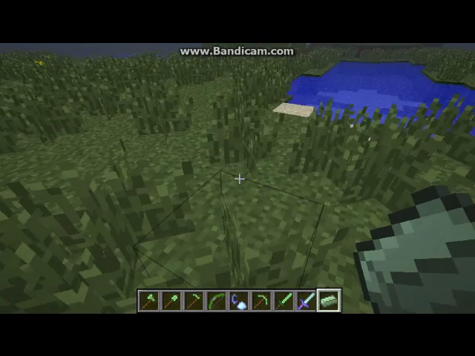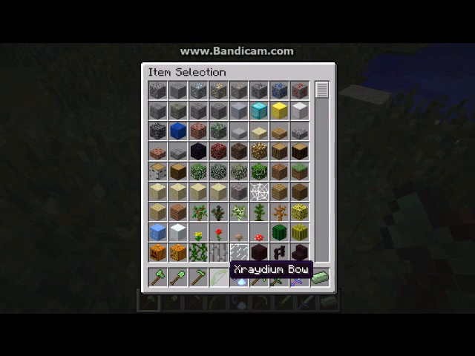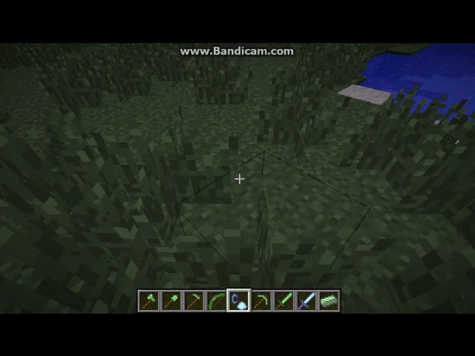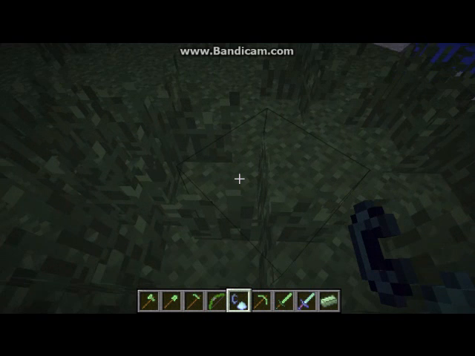So here we have the X-radium axe, the X-radium shovel, the X-radium hoe, the X-radium bow. I think there might be X-radium arrows. No. X-radium flint, X-radium pickaxe, X-radium sword, X-radium sword plus, and X-ray ingot.